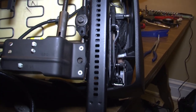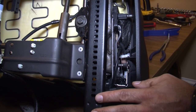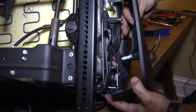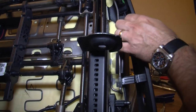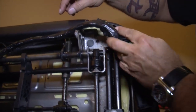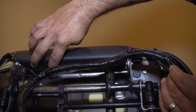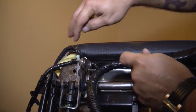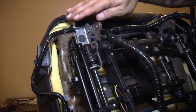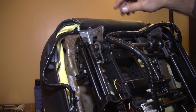Our Mustang was equipped with a premium package which has a power driver seat, and we need to disconnect the harness in order to transfer it to our new seats. We've taken loose the side panel to access the harnesses, which allows you to unplug the controls. This is held in by a clip up along the front — one here along the front and another to get your harness out for the seat belt inside.